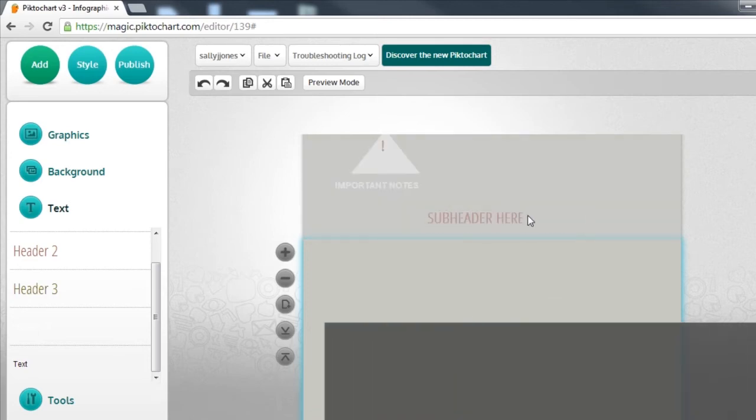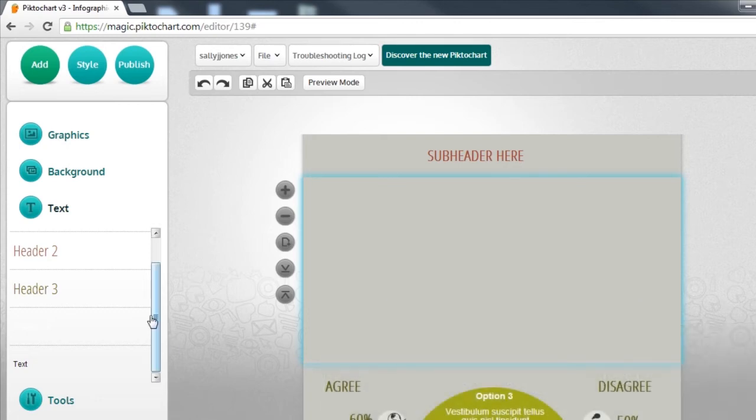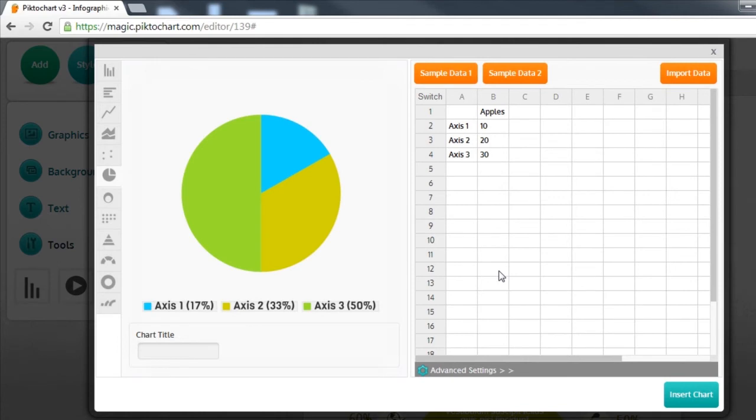Step 5, adding charts. Now, to add my chart, go to Tools, and then drag this chart icon onto the canvas. This is where you can insert the information you gathered from your scholarly sources. Simply type directly into the graph.